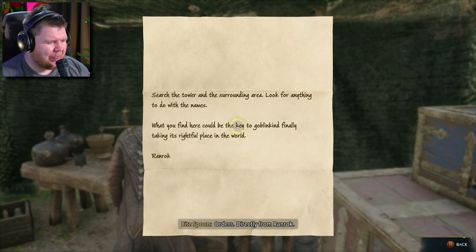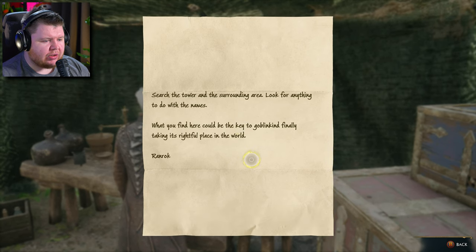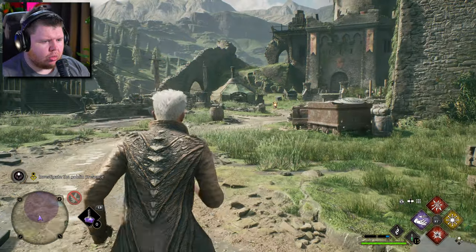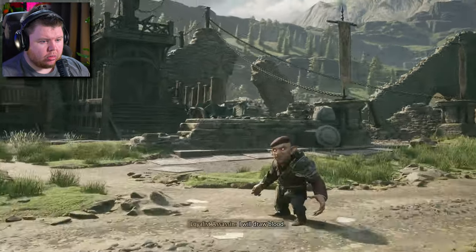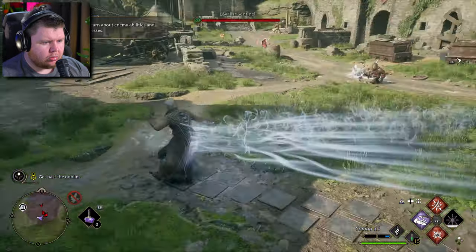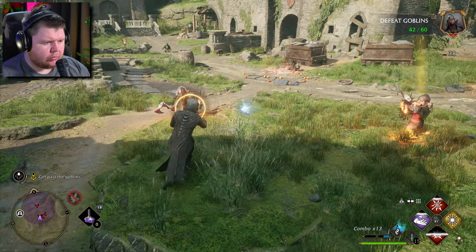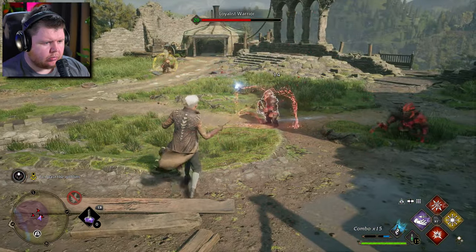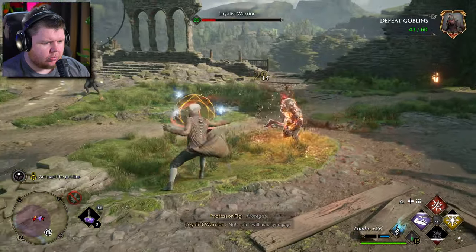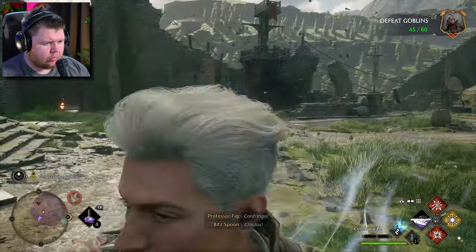I need to be on the brink of death to perform my best. Orders directly from Ranrock. Search the tower and surrounding area. Look for anything to do with the names. What do you find? Could you find a key to goblin kind finally taking over? Okay. Ranrock. What the? I will draw blood. Assassin. Not that one. Expelliarmus. Accio. I've been fighting since before you were born. Glacius. Accio. Glacius.